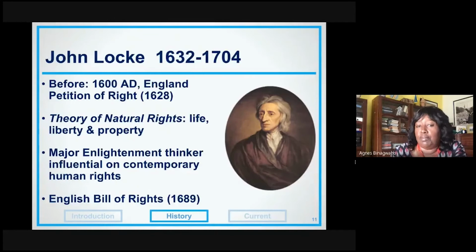A complement to the Magna Carta was, in 1628, the creation of the Petition of Right, produced against the abuse of another king, King Charles I, as a statement of civil liberties against his abuse. It applied that the king or the state could not deprive any individual of property or freedom without needing to justify why.